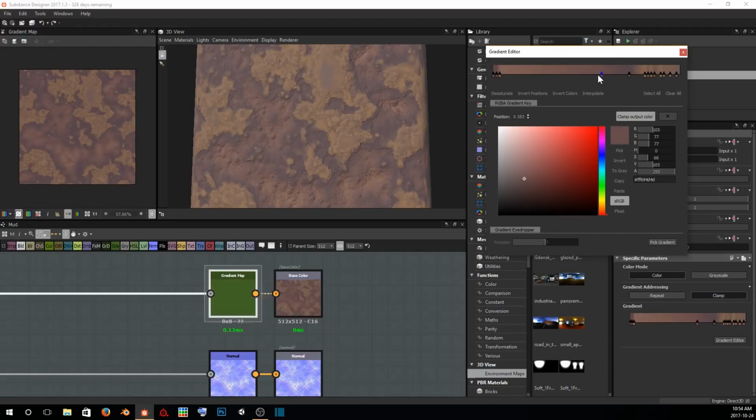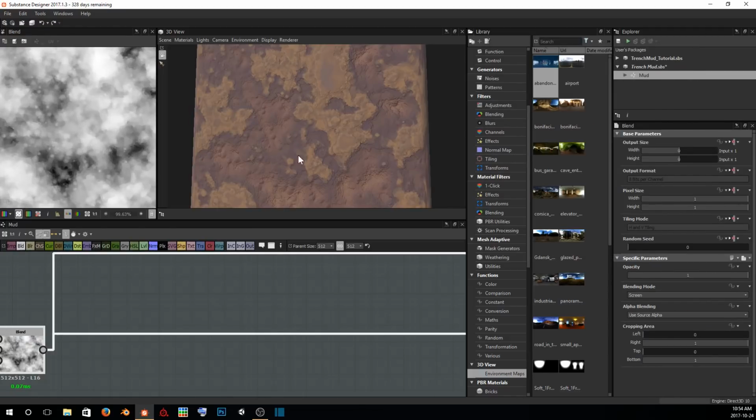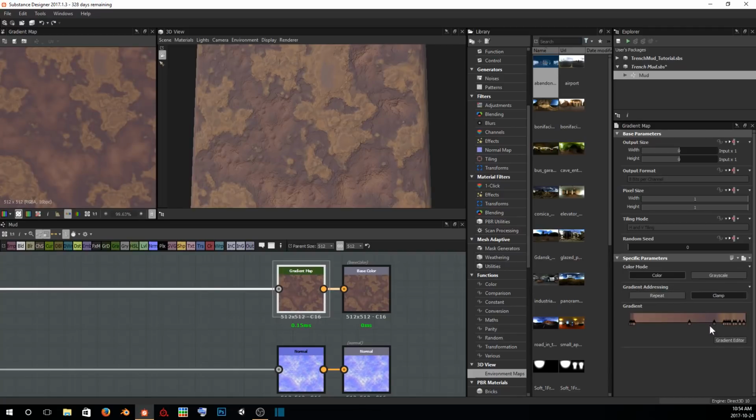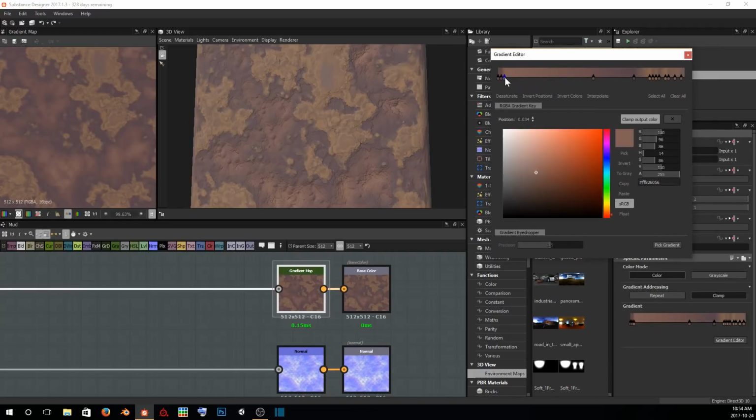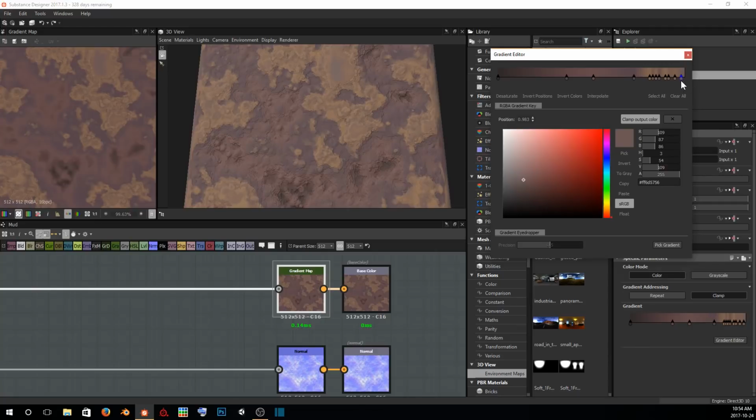So if I mess around with this one, you can see that areas where it's in the middle height wise of our height map, it's going to affect. And now we can just mess around with the values. We can take out values we don't like, move values up. Normally what I like to do is bring my bottom value down to a little bit darker. Again, not black, but a little bit darker. And I bring my top value up, and let's make that more of a grayish.